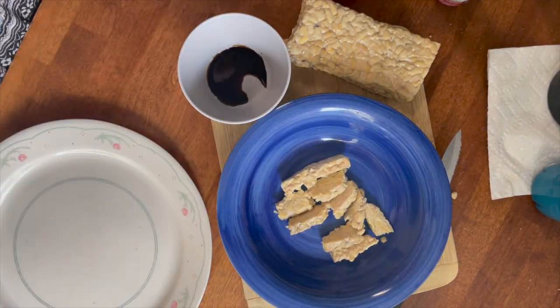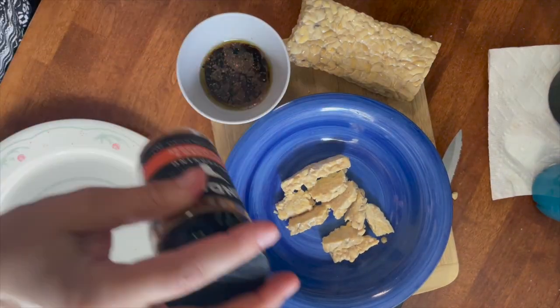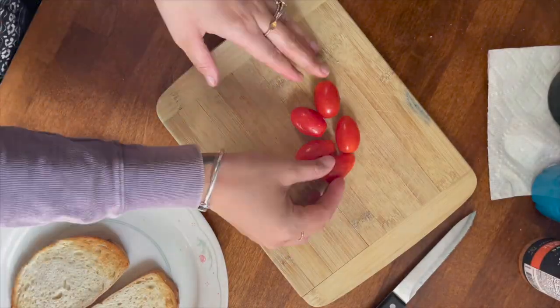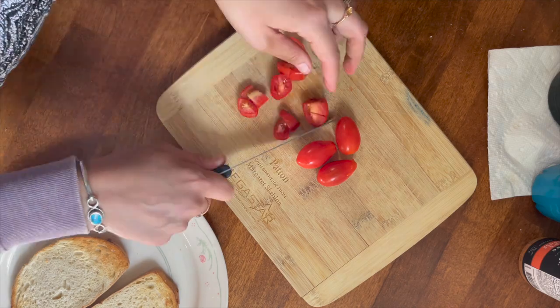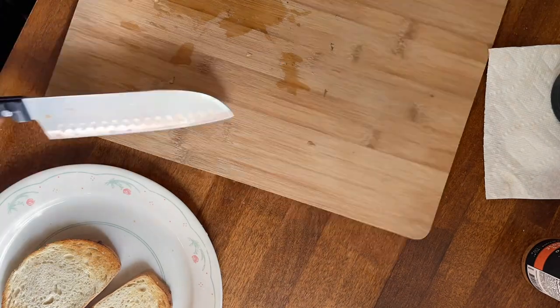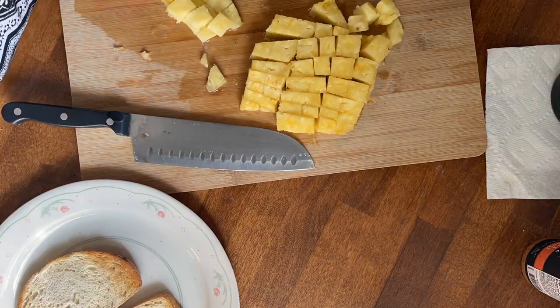and then I'm going to marinate it with a little bit of soy sauce, olive oil. I do have some garlic powder in there and liquid smoke, and then I just put a splash of water and let that go while I cut up the vegetables. So I'm using cherry tomatoes from the farm stand, and then I am going to just put some garlic, salt, and pepper in there with balsamic glaze, and I am serving pineapple on the side of this.